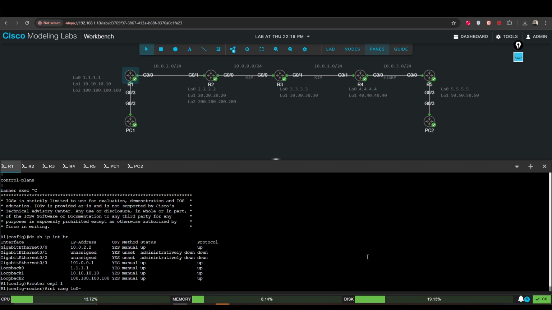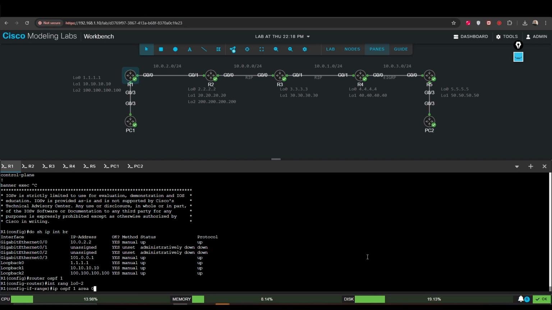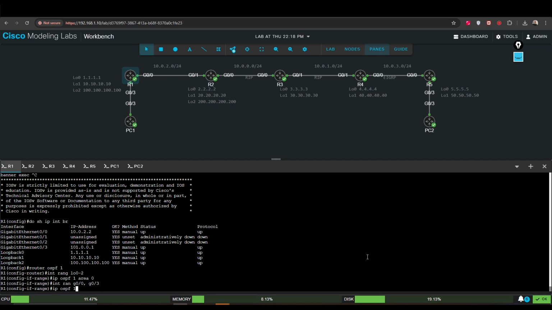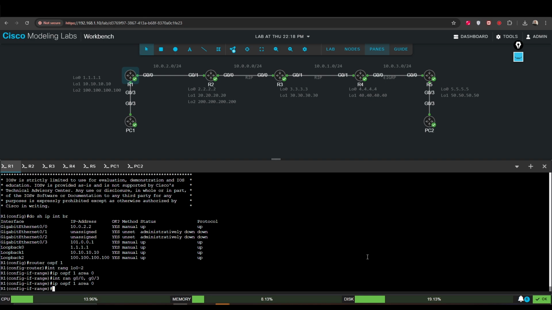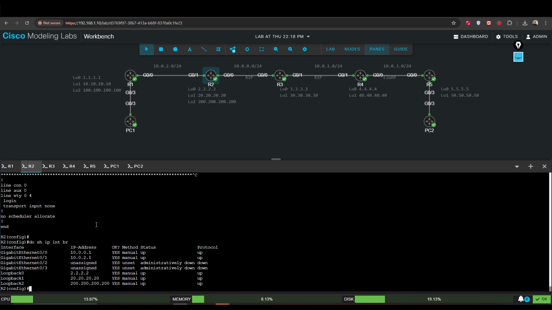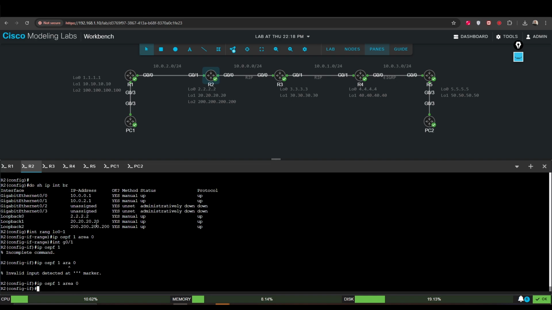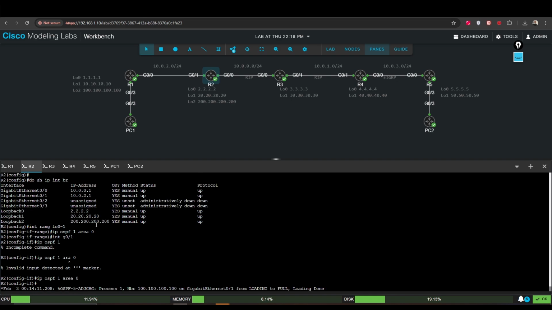So for the loopback, I'll say IP OSPF 1 area 0. And just like that, all my loopbacks are participating in OSPF. Then the interface, and the way we'll do that is G0/3, and I will say IP OSPF 1 area 0. And just like that, my hard interfaces and the loopback interfaces are both participating in OSPF. We'll move on to router 2 and do the same thing, loopback 0 to 1, area 0. And just like that, we should see the neighbors coming up with all the information coming from OSPF.